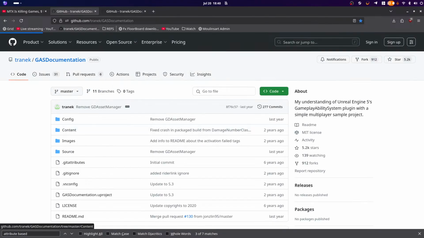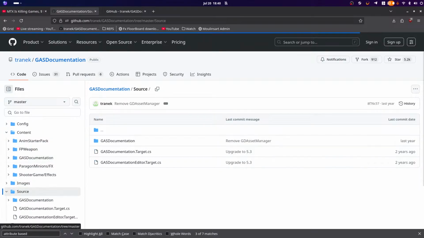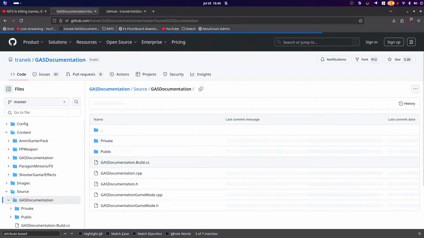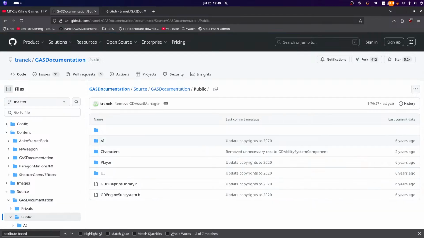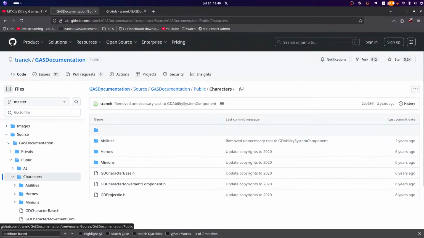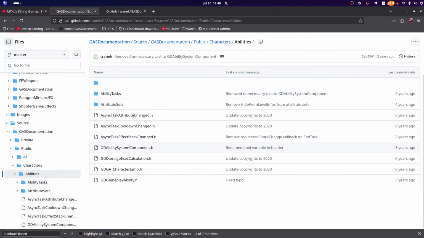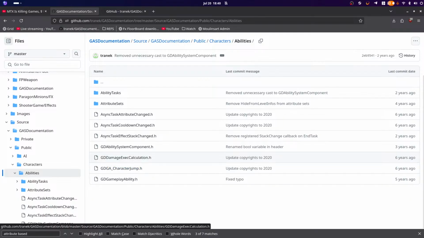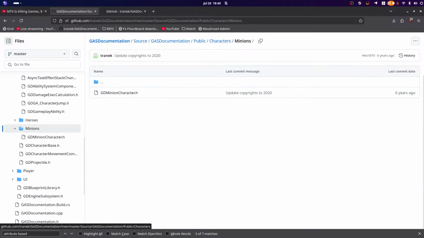So if we go in here, nope. Yes? No. Let's see. AI characters, player. Can it be characters? No. Abilities? No. No, not those guys. Maybe it's a minion. It applies.